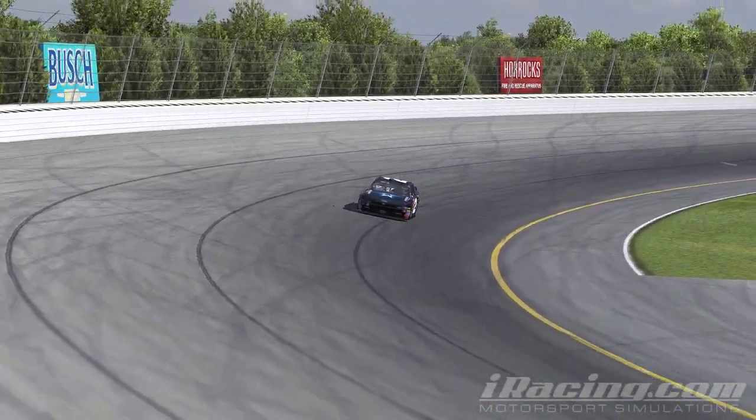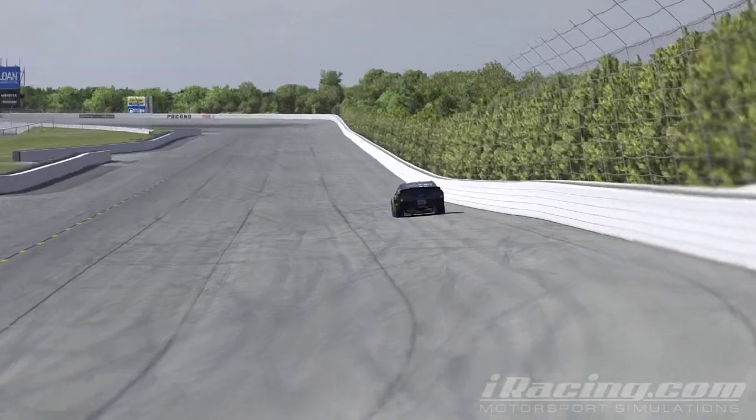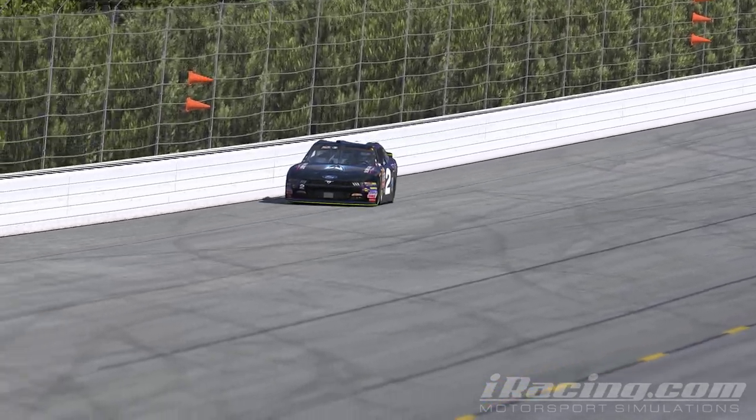He didn't quite hit the bottom and then got on the throttle way too early. You can see all that extra racetrack I could have used, and so slow out of there. I think turn two, I don't see how I could have got any quicker. I was dragging the brake. I didn't even realize that. That's unfortunate.